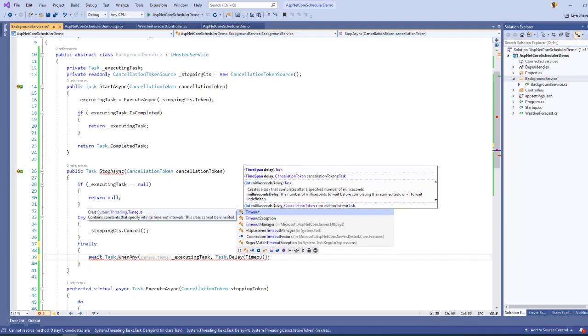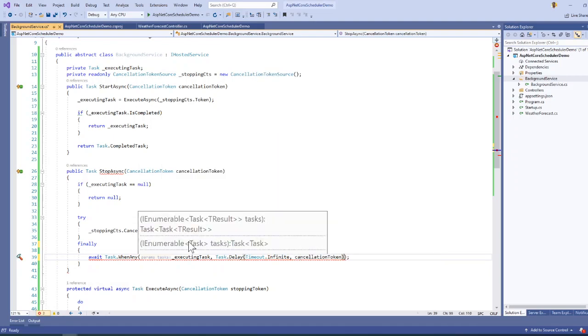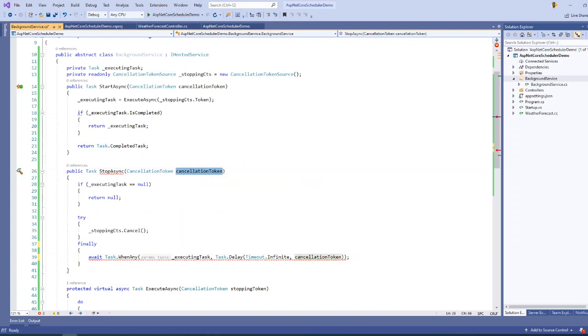Whatever it is running, we need to wait until it finishes, because we are requesting the cancel, so that has to be stopped, right? So this is the cancellation token. We have one cancellation token which is received, and that has to wait until it's finished. For this, we have to make this method asynchronous and virtual, so that all the inherited classes will utilize this.